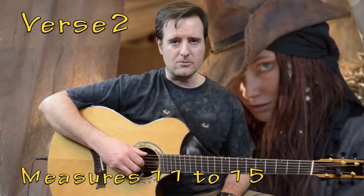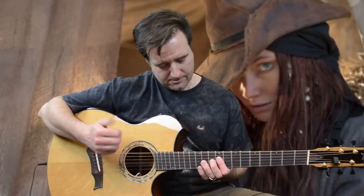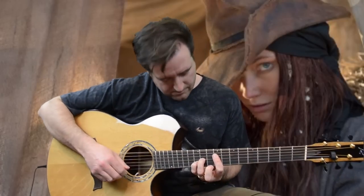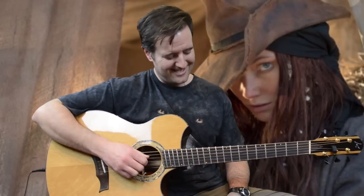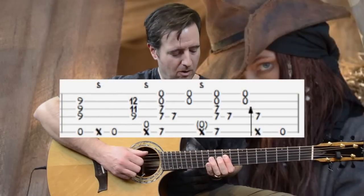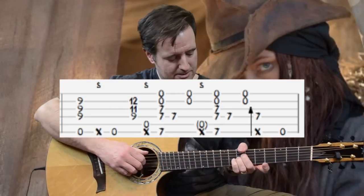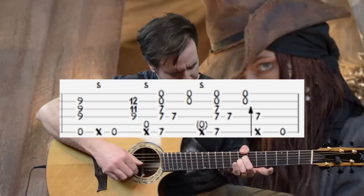Measures 11 and 12 start off verse 2, and a small change is introduced with the B5 chord. Did you catch it? Starts off with piano attack on the E chord. Slap, E by itself, and then the high part, and then to the B position. And this has got the D5, D7 high part.